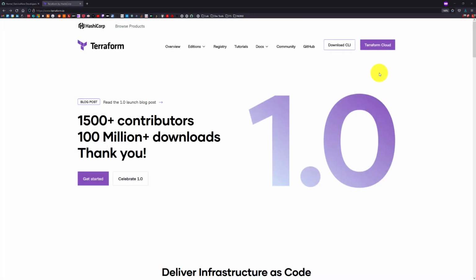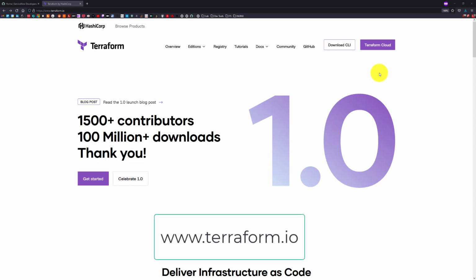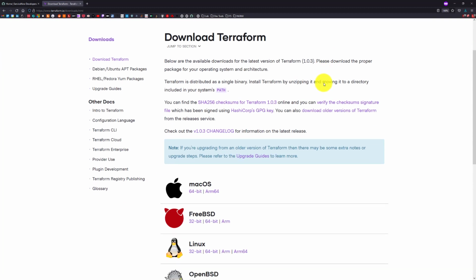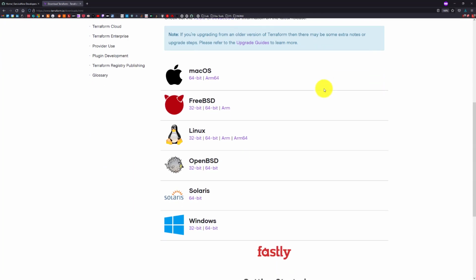The second tool we'll be using is a tool called Terraform. Terraform is an infrastructure provisioning tool that we'll be using to provision some generic objects within ServiceNow as we build out our demonstration. To get access to Terraform, go to terraform.io, then click the download button in the top right. Once on that screen, you'll see a list of executables that you can download for your operating system of choice.